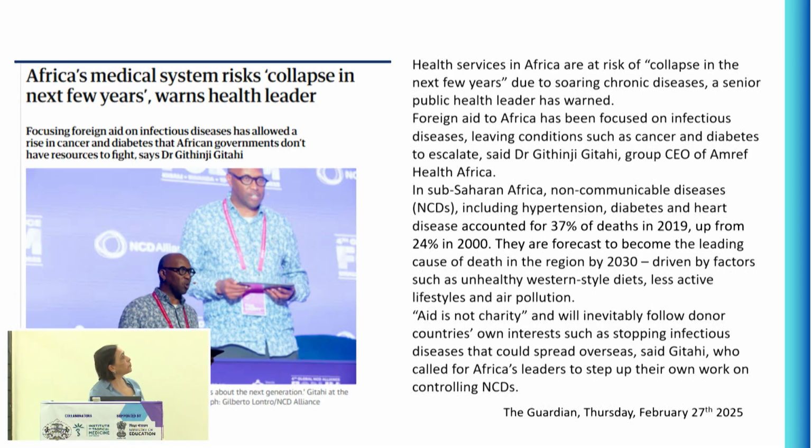Africa's medical system risks collapse in the next few years, warns health leader. Health services in Africa are at risk of collapse in the next few years due to soaring chronic diseases, a senior public health leader has warned. Foreign aid to Africa has been focused on infectious diseases, leaving conditions such as cancer and diabetes to escalate, says this leader. In sub-Saharan Africa, NCDs accounted for 37% of deaths, and so on and so on. They're forecast to become the leading cause of death. Aid is not charity and will inevitably follow donor countries' own interests, etc., etc.